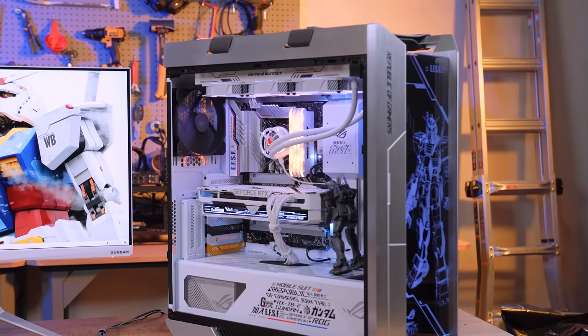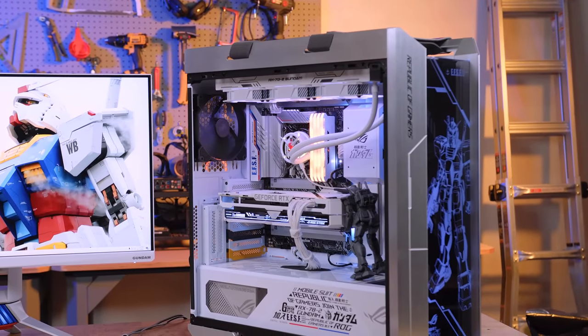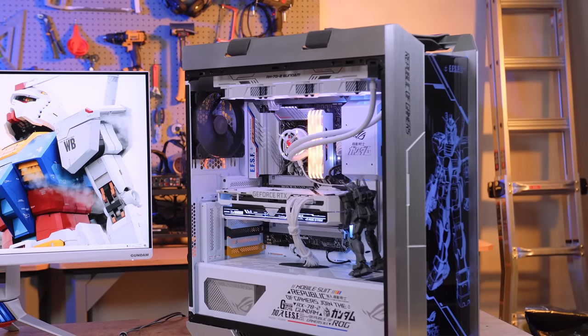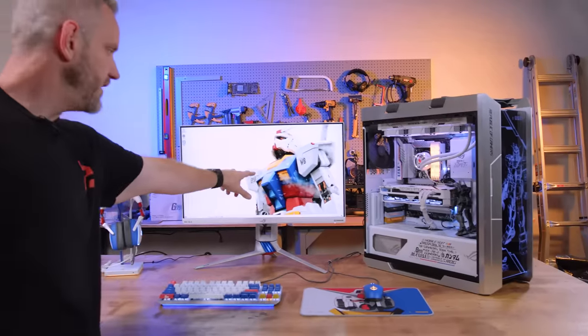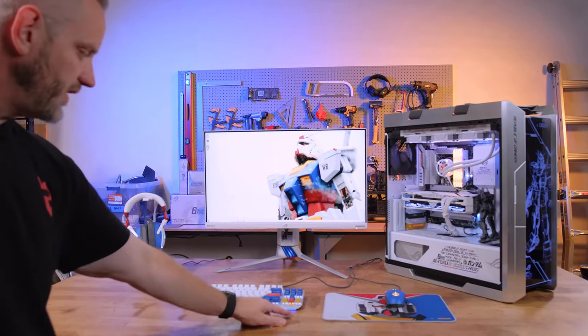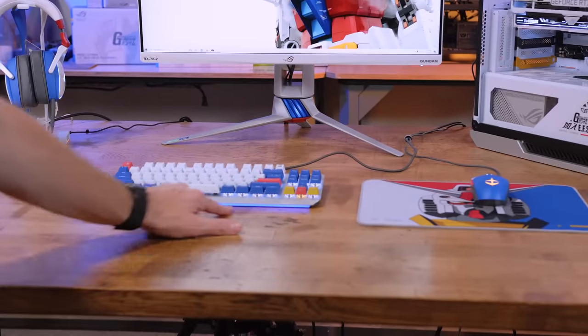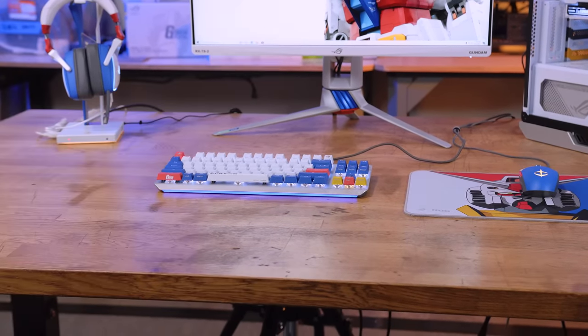I was still playing around with the RGB when it comes to the RAM in here. This is the Corsair Vengeance Pro. I'm just not sure if I like the blinking gold yet. There's not a lot of gold represented with Gundam. I mean, you can see right here, this is an RX78 on the screen. There's some gold right here with the exhaust vents and the chest piece. You've got some gold keys. If you look at the bottom of the keyboard, we've got some gold and a Knight Rider effect happening. So I wanted to bring a little bit more gold into the theme.